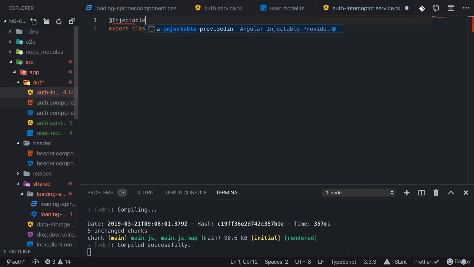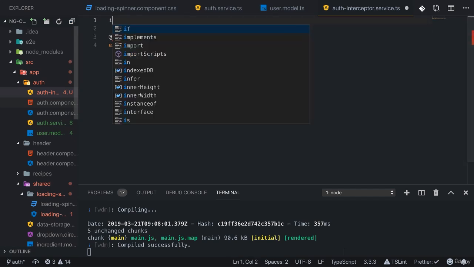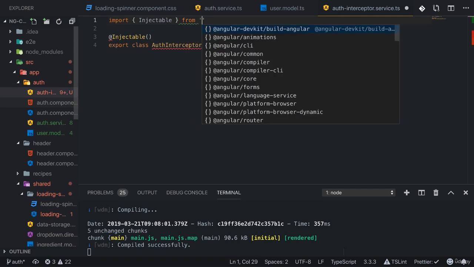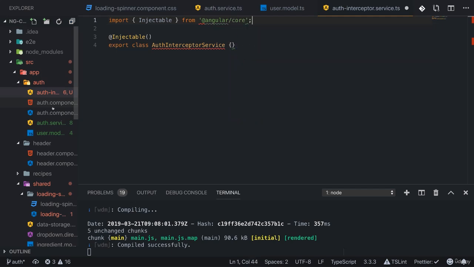And since I plan on injecting something there, let's add Injectable like this and import Injectable from @angular/core. Now, important, don't add the object with providedIn root here because we will provide this differently. As you learned in the HTTP section, we have to provide it such that Angular understands it.